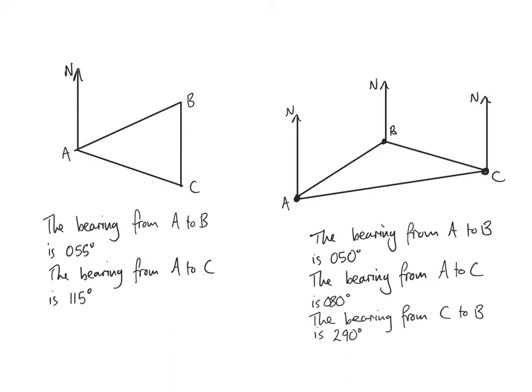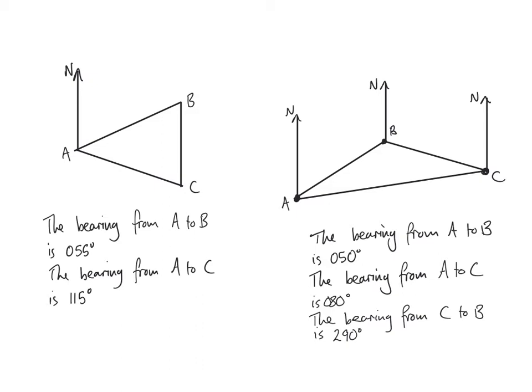Now, the idea when we go on to do this with trigonometry is we want to know what the angles inside the triangles are. Because when we do trigonometry, it's the internal angles of a triangle we tend to be interested in. So I've not actually asked you in either of these two examples for any specific angle. What I'm looking for you to do is to take these problems, look at the information you're given, and find as many angles as you can inside the triangle. So that's the trick here if we're trying to get angles inside the triangle.